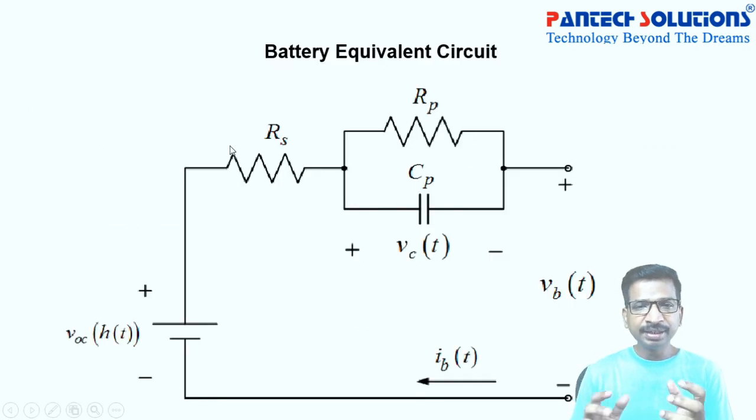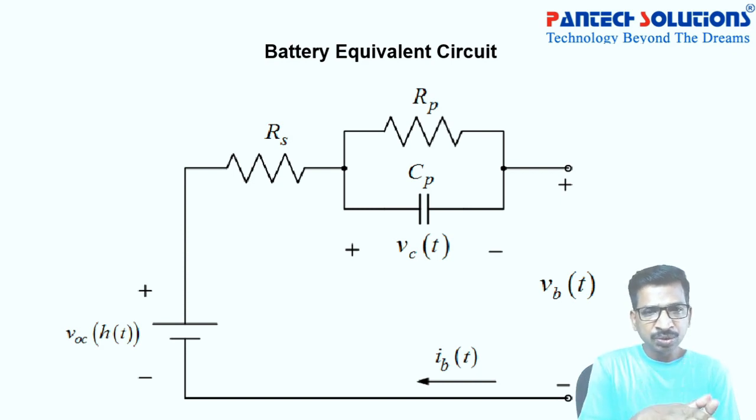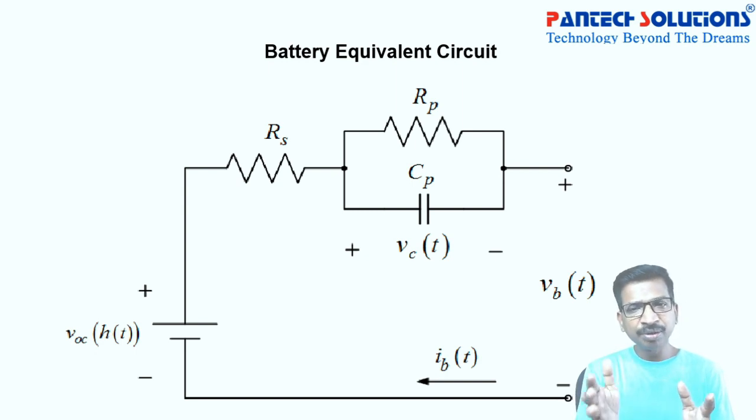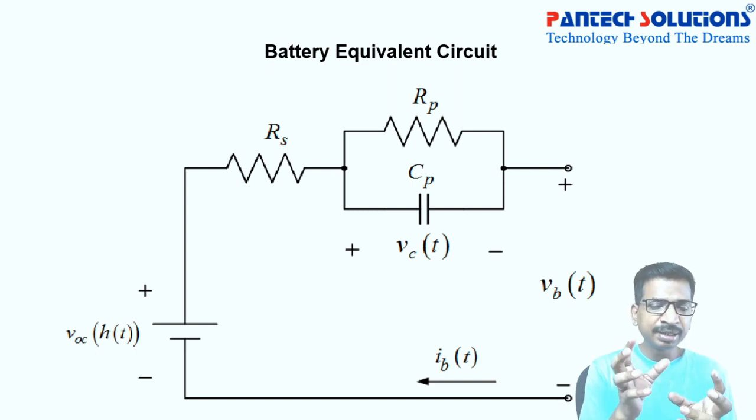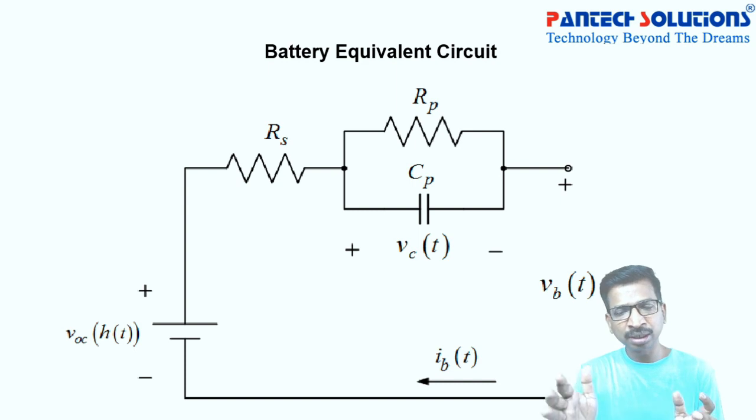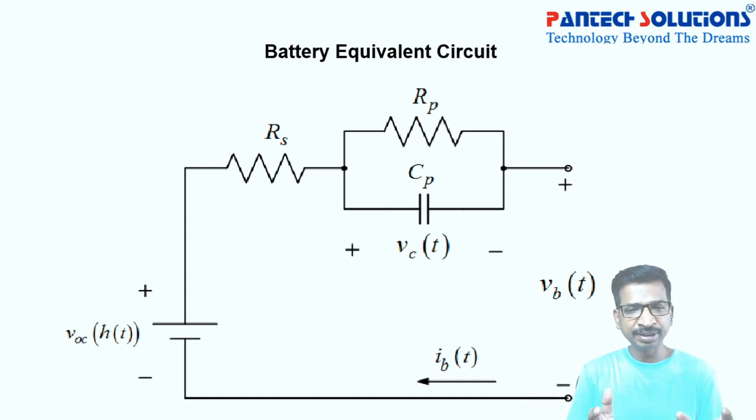If you take this as an equivalent circuit, there is a voltage source, and in addition to that, series and then parallel resistance and capacitance will be there. Each and every material has its own resistance and capacitive property. In Matlab, we can simulate the same equivalent circuit and see how we can get the output. The demo is scheduled, so please don't skip the video. Please understand everything.